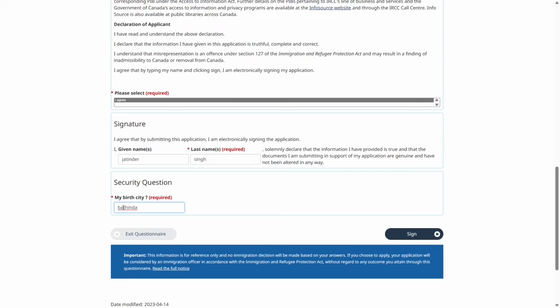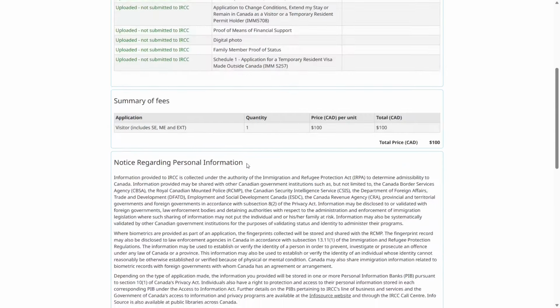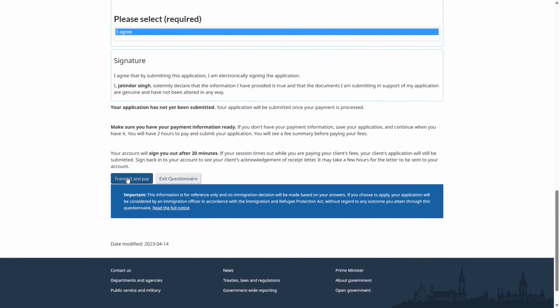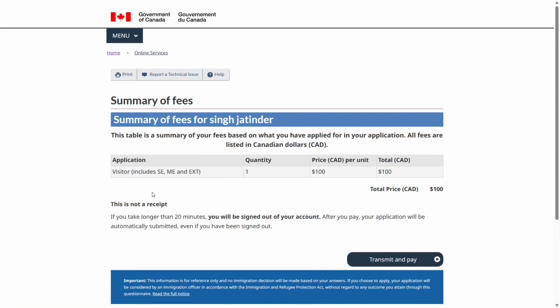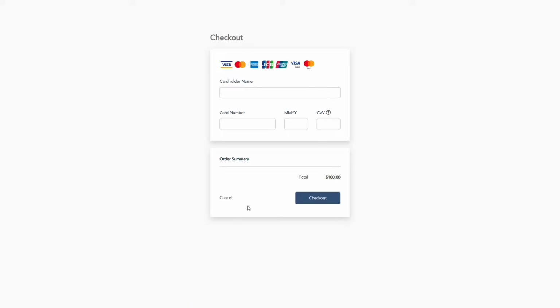Once you do that, simply click on sign, scroll down and click on transmit and pay. Here you can see a summary of the fee. Again click on transmit and pay. Here you need to provide your credit card details and check out. So we have successfully submitted our application for extension of our stay inside Canada.